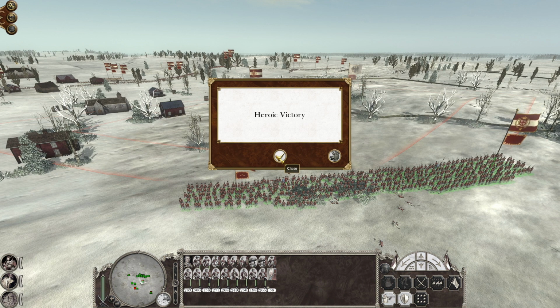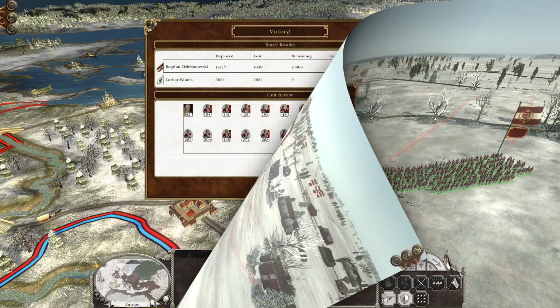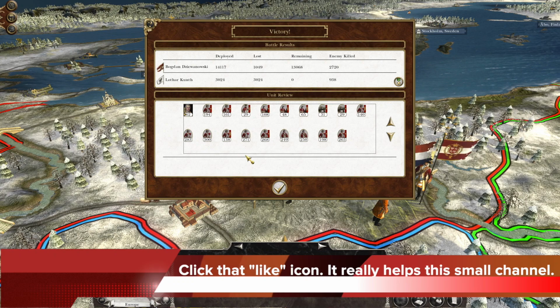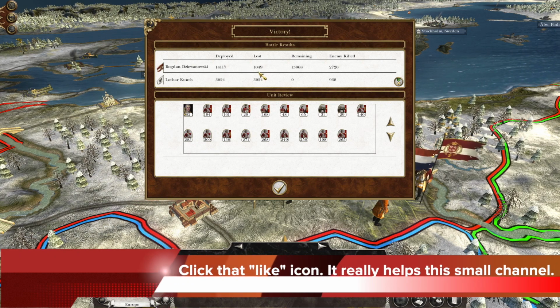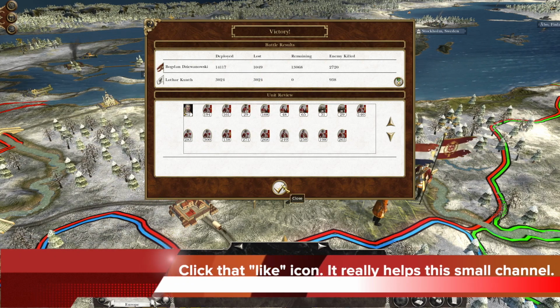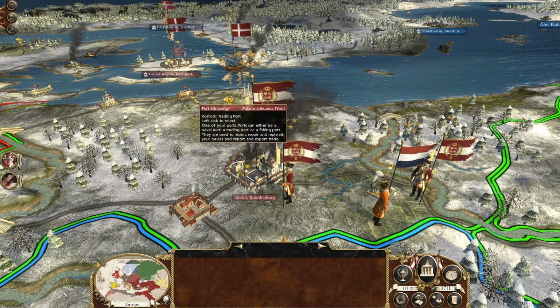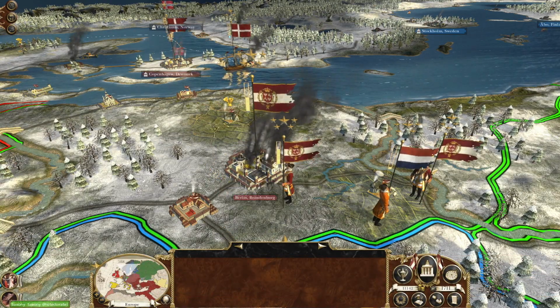And I don't know how, but we got a heroic victory off of this one. We took a heck of a lot of casualties for this kind of a battle. At least it felt like a heck of a lot of casualties, but overall, not so much. 1,000 men to their 3,000, and we have conquered. We have knocked out the Prussians from this war.